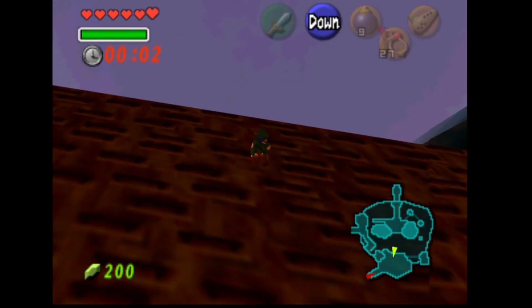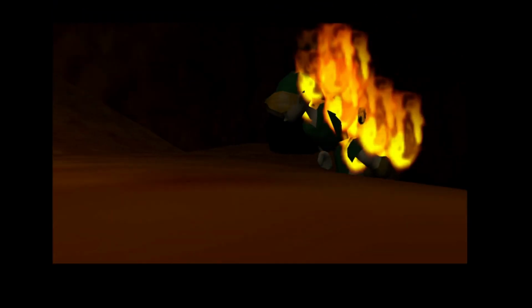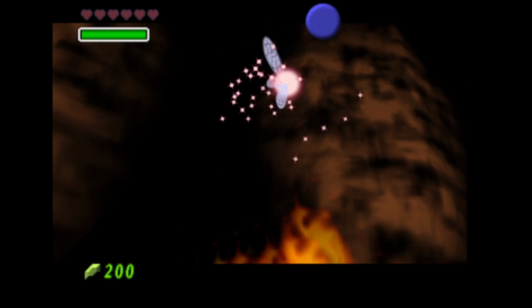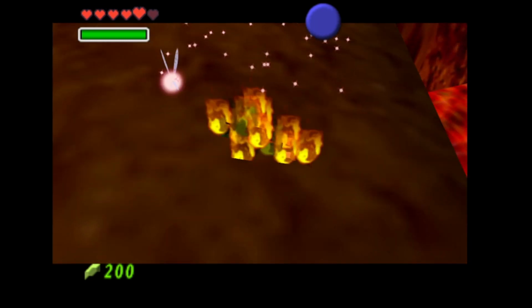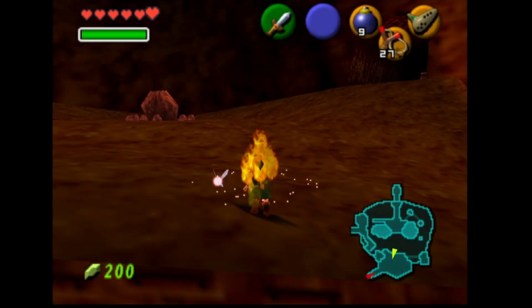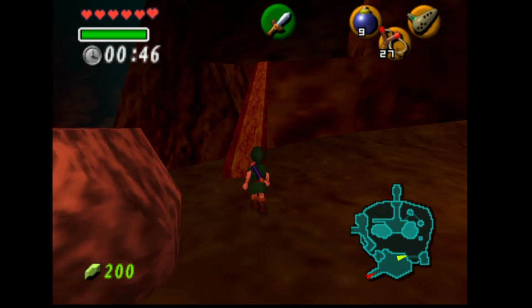Sadly, I didn't have enough time to get out, but that's okay. Luckily, fairies are a thing. You can always use that to revive yourself. It's a pretty simple heart piece to get, especially if you've been following the walkthrough. You have enough heart pieces where you can make it in and out without much of a problem.